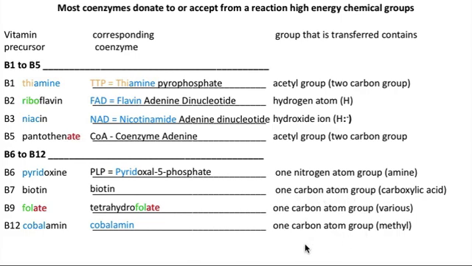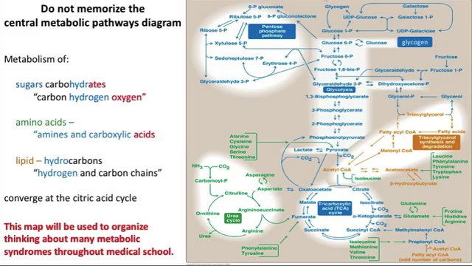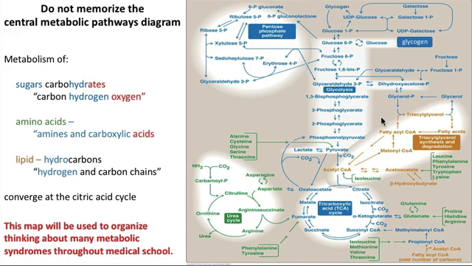An alternative way to show these vitamins and coenzymes is in light of the central metabolic pathway chart. Absolutely do not try to memorize all these arrows and everything, but we will be using this in order to put everything in perspective. At the very center is this pathway, glycolysis, sugar breakdown, where glucose gets oxidized one step at a time to make pyruvate. So that's sort of at the center of the figure.